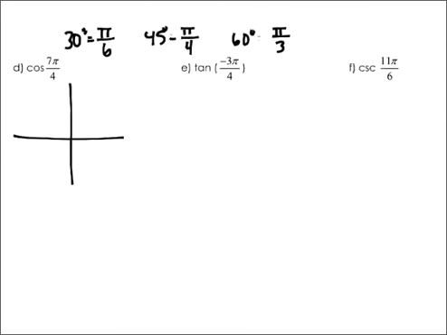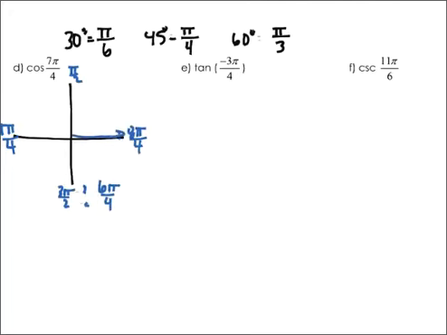So I've got pi over 2 up on top. That's not going to help. To the left I've got pi. That would be the same as 4 pi over 4. And to the right I've got 2 pi, which would be the same as 8 pi over 4. So I know it's somewhere between those. Let's come down here. This is really 3 pi over 2. I want it to be a denominator of 4, so multiply by 2, and I've got 6 pi over 4. So we can see that 7 pi over 4 is going to be in that fourth quadrant.